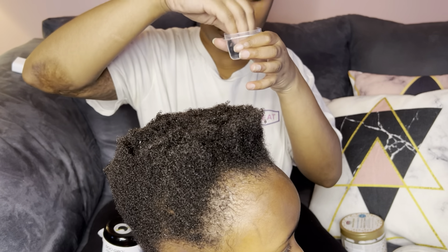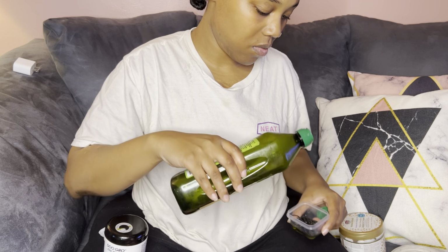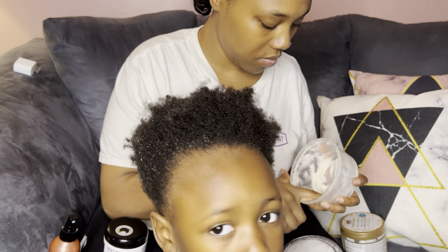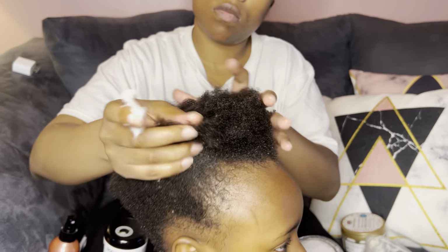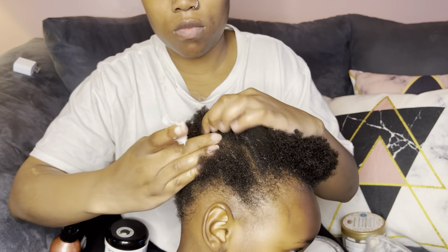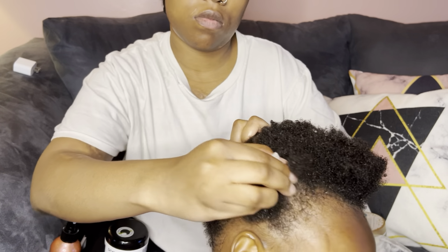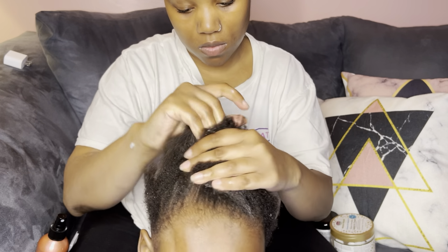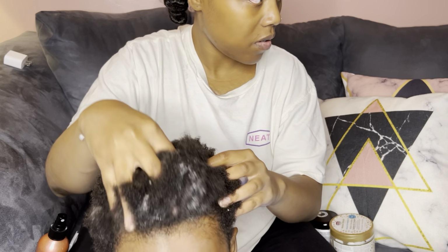Her hair does dry out really fast, so I have to keep a spray bottle of water nearby. But now I'm going in and oiling the rubber bands because I'm using rubber bands for the style and I do not want it to snag her hair. I do apologize, some of the products you won't see all the way in this video, but as always, I put a description of what I use in her hair. Now I'm going in and I like to put the raw shea butter on her scalp and throughout her hair, and then I massage it in.